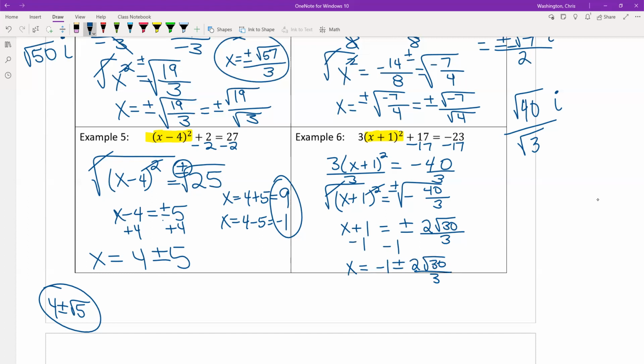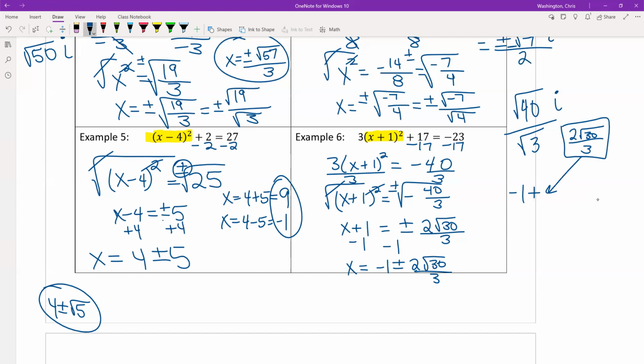Now, if this question was not multiple choice, I'd probably give you full credit for that because that's 100% correct. But a lot of times, if it's multiple choice, they take these two numbers and combine them into one fraction. Guess what? Your calculator will do that for you. So here's what you want to type in your calculator. Hit negative 1 plus, and then go back up and highlight the 2 square root of 30 over 3 and hit enter, and it's going to bring it down here for you. You don't have to type it all back in. Could you just type it all back in? You could.